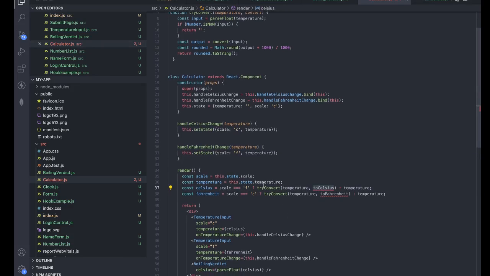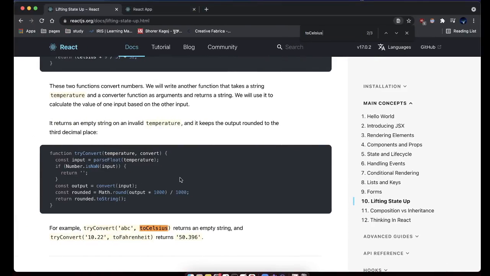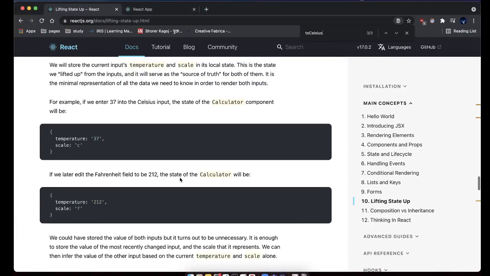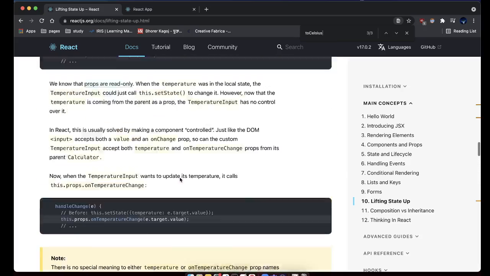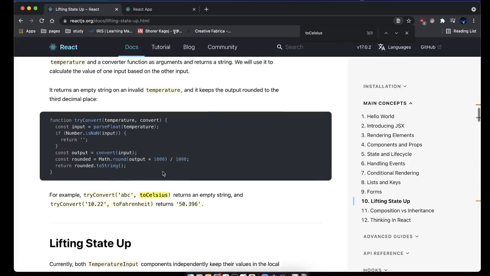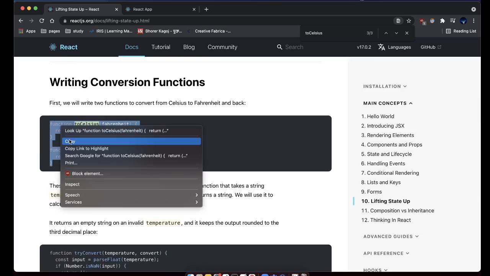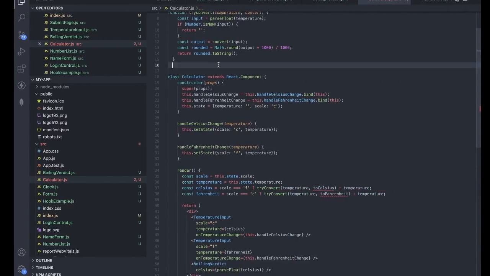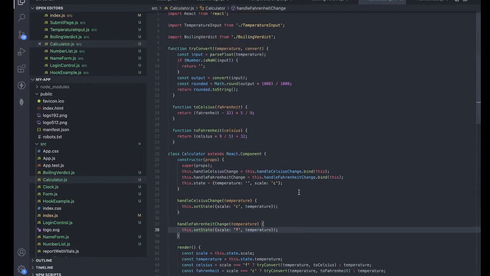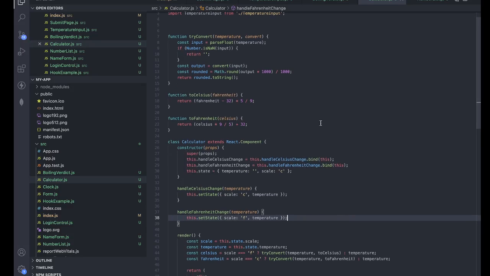Let's see what this to Celsius is. It's a function, I believe. Yep, so these are the functions we have. So let's see how it works.